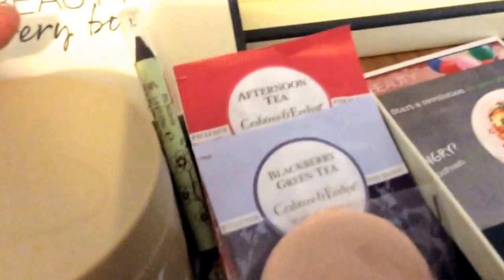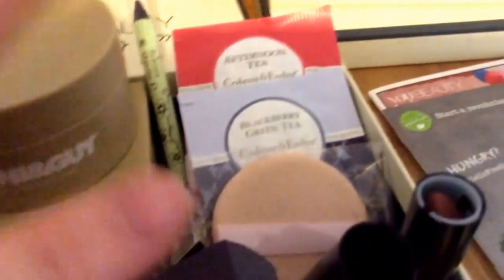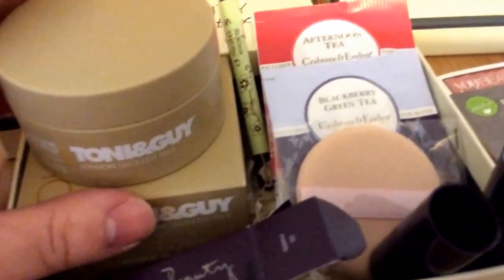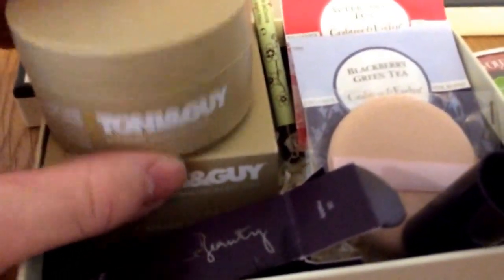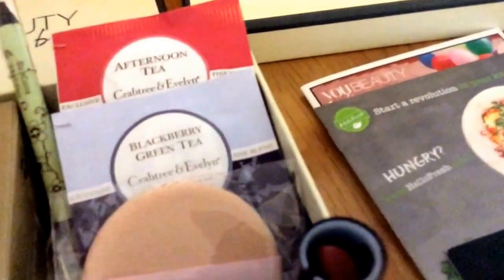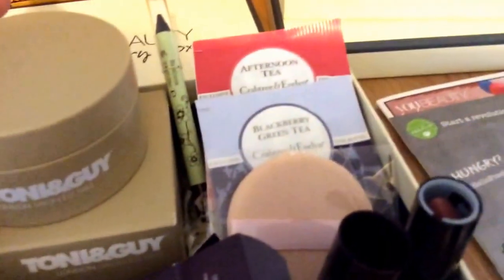So we're getting to the bigger things now. This is a YouBeauty box, which is kind of like GlossyBox and BirchBox but they're a bit smaller. We found a code to get your first box for free. I'm not going to put it on because you do have to sign up and put your bank card details in. I've cancelled mine now, so mine was free and my girlfriend's going to keep it for a few months. It's £6.95 with free postage. It's quite small but you do get a few things in. Because it was the first year anniversary, everybody got this, which is worth £7 on its own. You can pick two items and the rest is random — my girlfriend picked the lipstick. I think the items are worth like £10 each, but both boxes are worth at least £25, so it's quite good value.